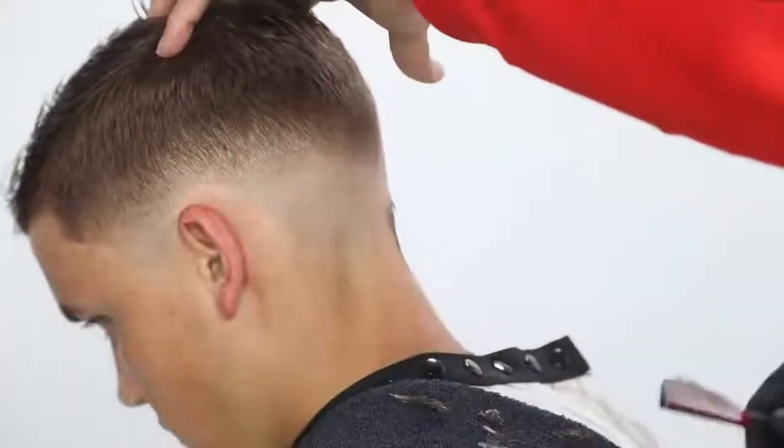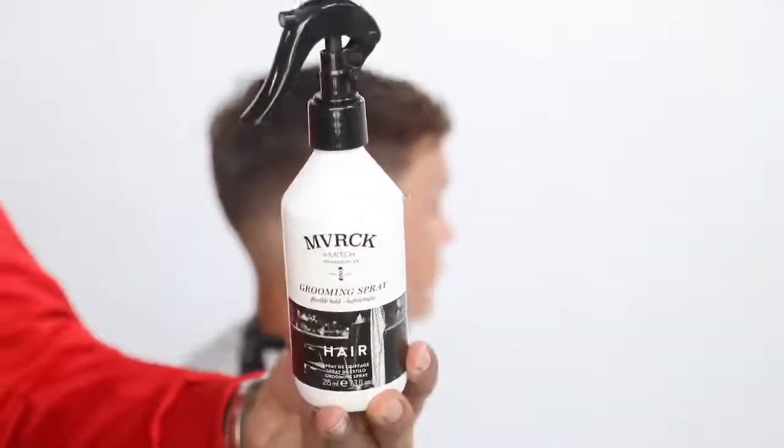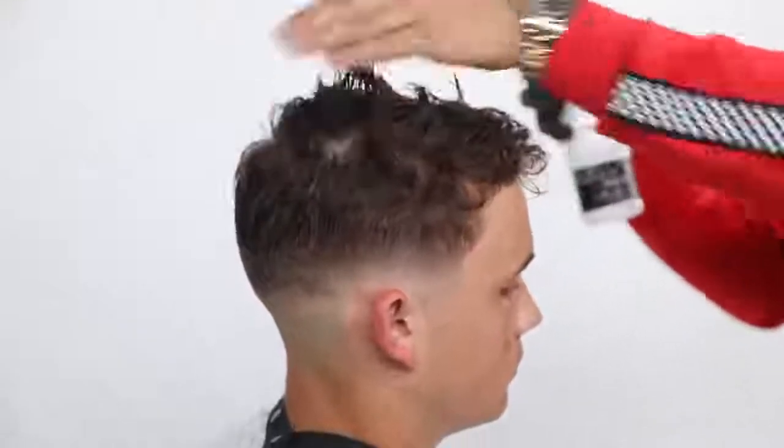I make sure that I stretch out the skin. Whenever I'm shaving, I stretch out the skin and I lay my blade nice and flat against the skin. Here I'm using grooming spray.